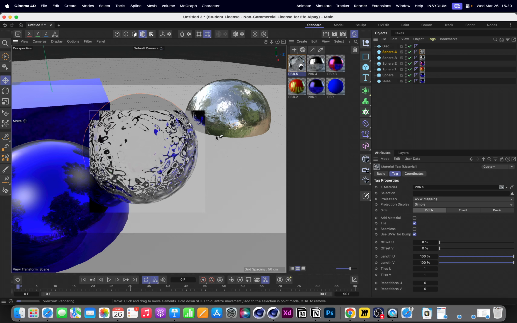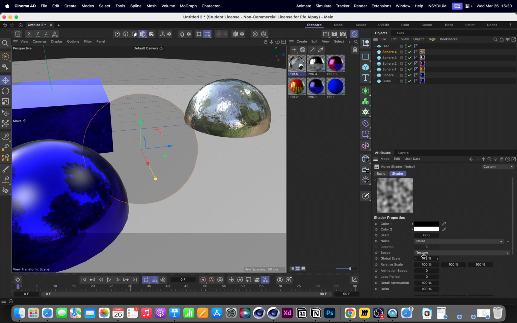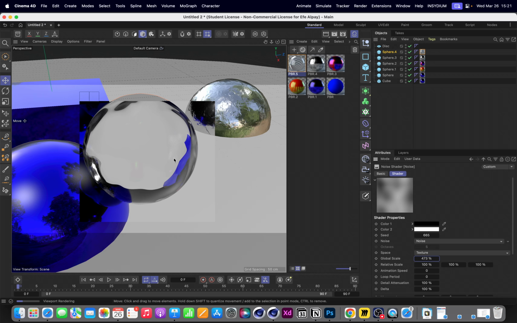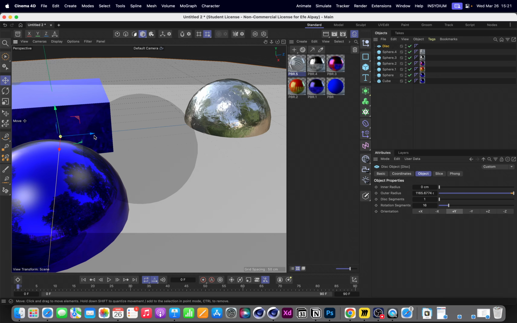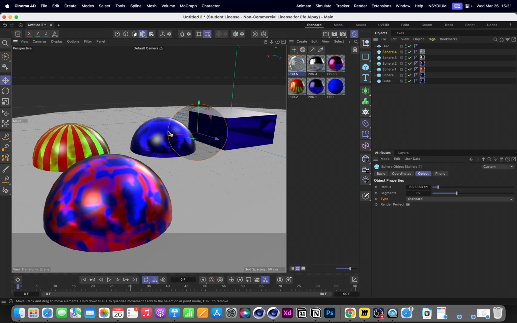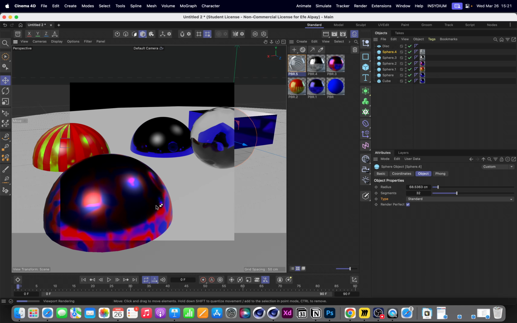So maybe this noise is still a little bit small, so I can increase the scale of the noise so that it becomes a larger pattern there. So yeah, now it becomes a wavy material, like let's say a water bubble, water level like object. So let's render here. Yeah, transparency works like this.